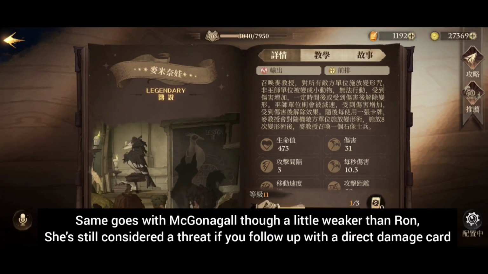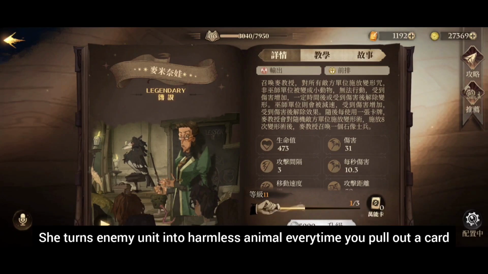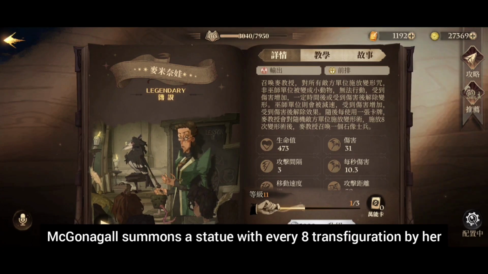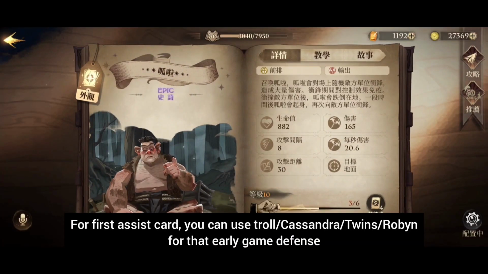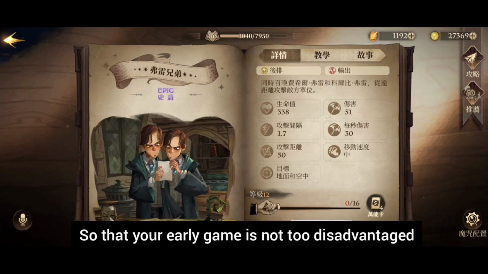Same goes with McGonagall. Though a little weaker than Ron, she's still considered a threat if you follow up with a direct damage card. You can spam low energy cards after you summon her to trigger her passive skill, which turns enemy units into harmless animals every time you pull out a card. McGonagall summons a statue with every 8 transfigurations by her, but I'm using her mainly for her first skill, which reduces the opponent's defense. For the first assist card, you can use Troll or Cassandra or the Twins or Robin for the early game advantage.